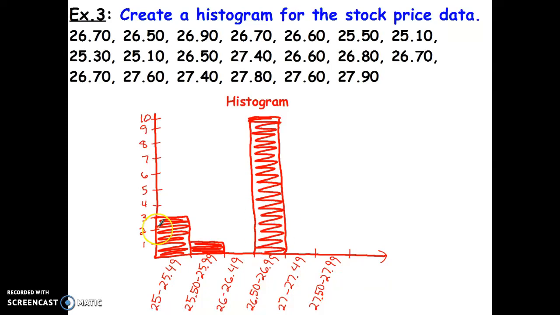The next interval was 2. And the last interval was 4. And here you have created a histogram.